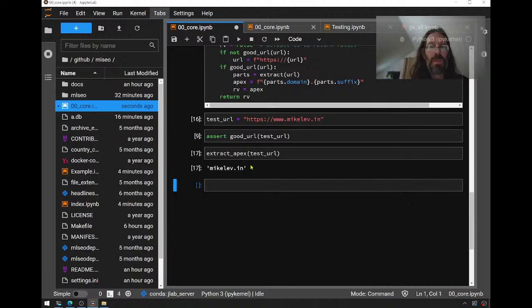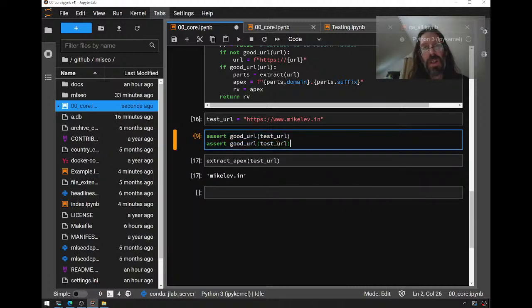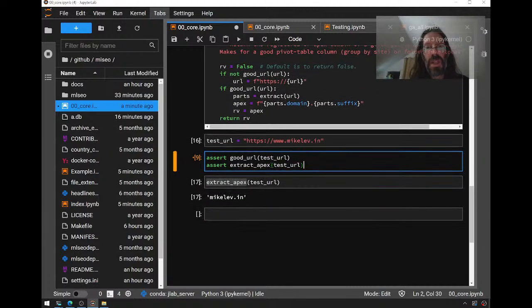There, it still echoes back just that. So the assert test is a new assert test. I guess they can all be in one thing. Apex. And now instead of just returning anything, let's see what bad data in there looks like. False.